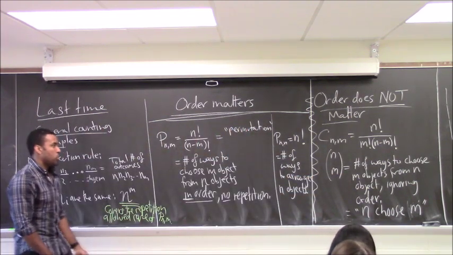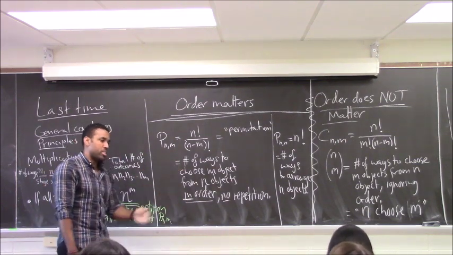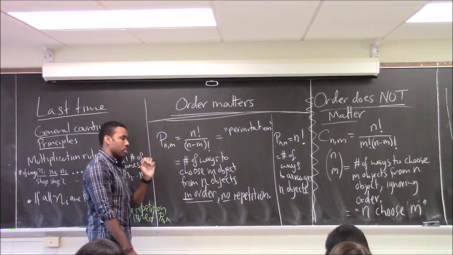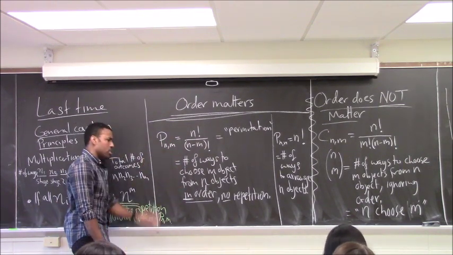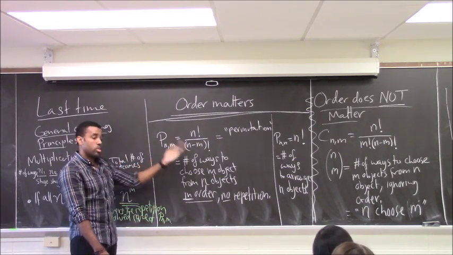Versus if I had 20 people in a room and I have a committee that I want to create with 5 distinct positions. There's a president, and there's a vice president, and there's a treasurer, and then there's the receptionist, and so on. Right? There's an inherent order there. There's a hierarchy, and so you would use this instead.